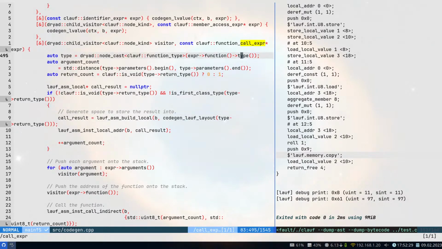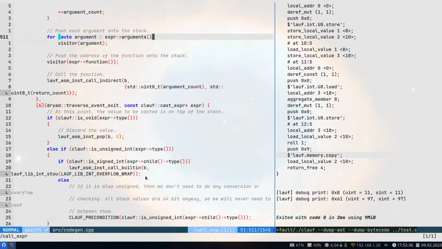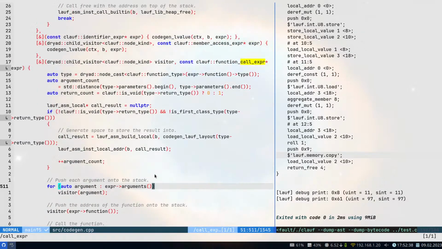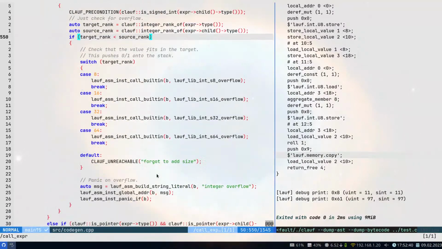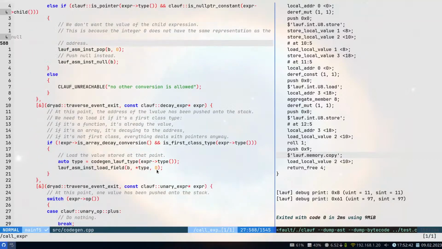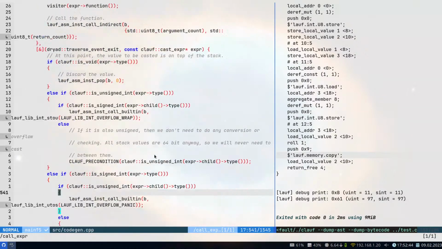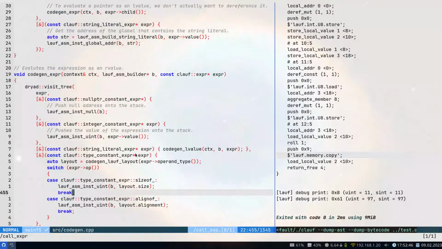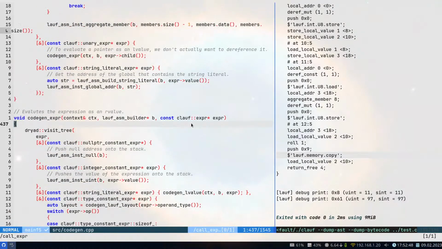So if we're having a function call expression that's a child of a return, we don't need a temporary, we can just get the pointer directly. And what this means is, let's say we encode an expression, we pass in a new argument.